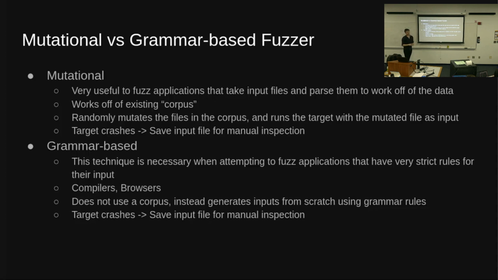But if you take an initial input of 100 PDF files and you just mutate those PDF files instead, you're going to get much further. But if you're dealing with very highly structured input that is much more structured than PDF files, like a C compiler, for example, you look at grammar-based fuzzing instead.